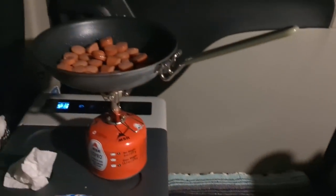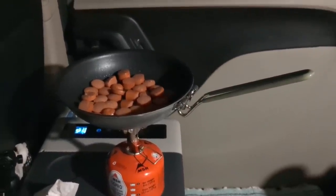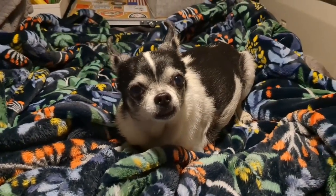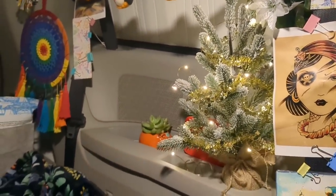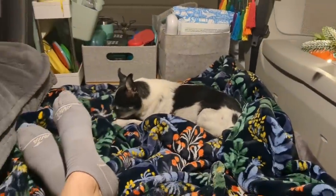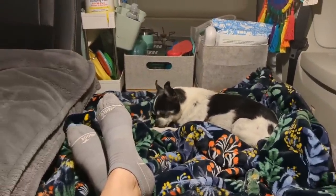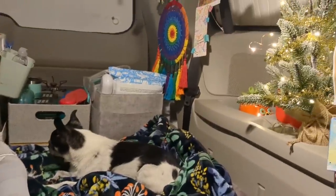We're in the van for the night, and I needed to make some dinner, so I decided just to heat up some hot dogs and relax. It's not going to be very cold tonight, only 50 degrees or so — perfect temperature in the van, and it'll be awesome sleeping weather. I lit my tree for the evening. It's so pretty and really lights up the van quite nicely because I'm in a small space. Now we're relaxing. Winston's doing his typical evening toe time while we watch our shows.